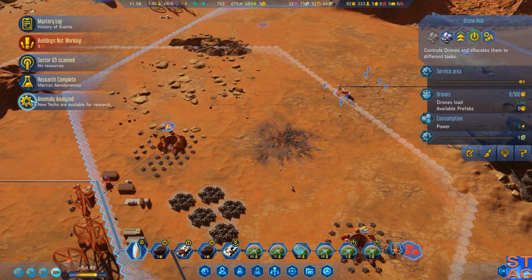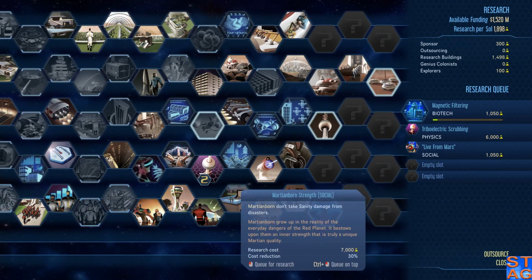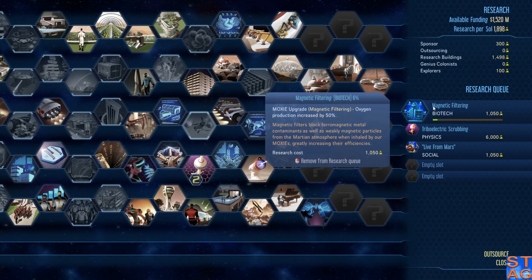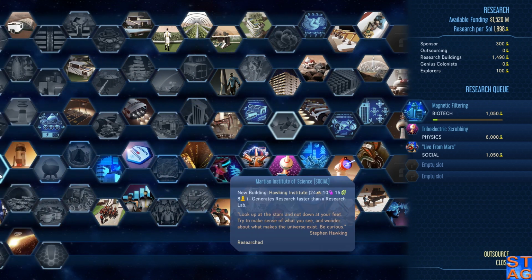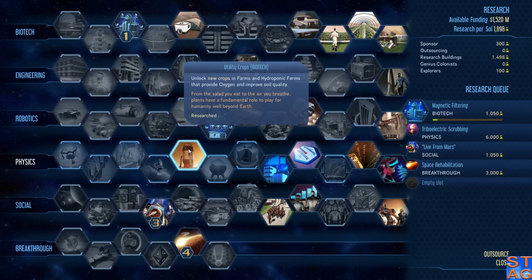Research complete. Anomaly analyzed. There's more to the barren and behavioral melding, orbital engineering, so we can get that space elevator knocked out too. Now we're going to go for some quote-unquote lighter techs. We're going to work down on this end of things. Going to add the space rehab.